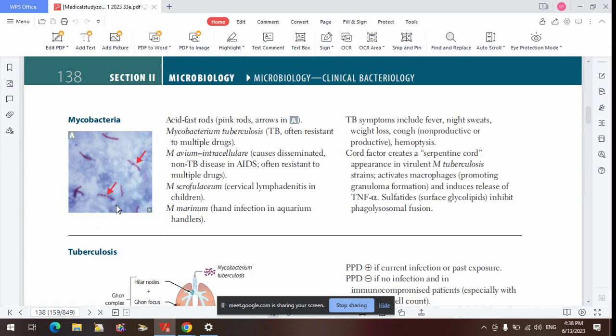So we are still going to discuss Mycobacterium tuberculosis properly. Let's just talk about the Avium intracellulare. So Avium intracellulare is another form of Mycobacterium. It's usually very notorious in people that are immunosuppressed. So people that are immunosuppressed typically have this Avium intracellulare. I think when the CD4 count is less than 100, that's when it comes around. So they can cause so many infections. They can cause pulmonary infection just like tuberculosis. Similarly, like tuberculosis, no difference.